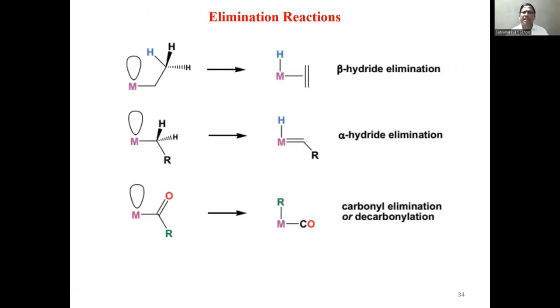So these are different types of elimination reactions. First one is beta hydrogen elimination reaction. This is the reverse of the 1,2 insertion reaction. So now you can see this is the alpha carbon, this is the beta carbon. One of the beta hydrogens is eliminated to the metal. We are getting this MH bond plus this alkene. This is alpha hydrogen elimination. That means one of the hydrogens present on the alpha carbon is eliminated. Okay. So this gives something like a carbene. And there is the decarbonylation reaction. That means carbon monoxide is lost from a metal acyl complex. So you get a metal alkyl plus metal carbonyl.